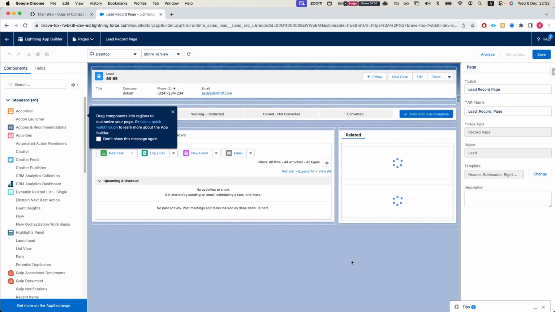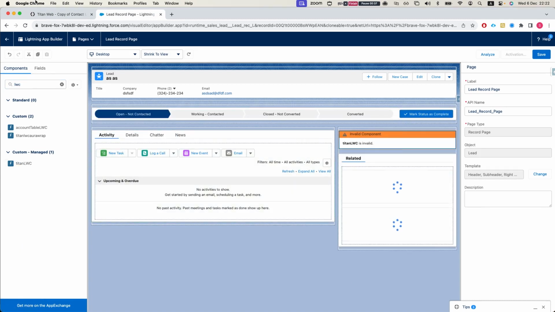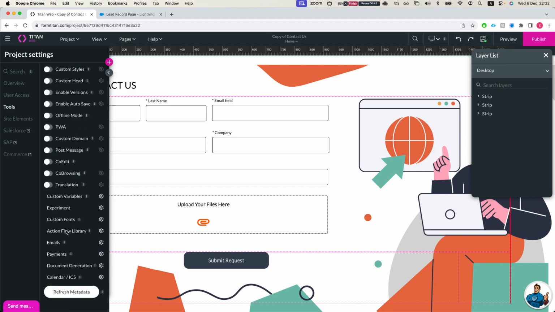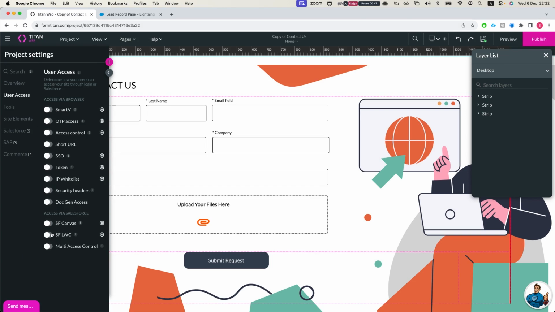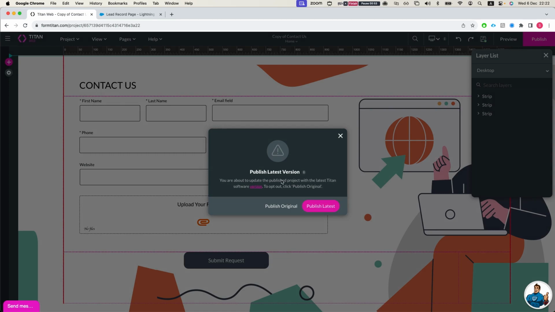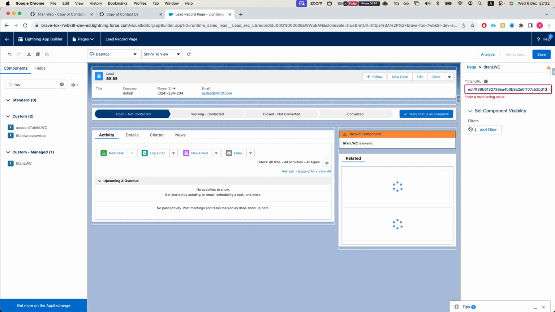So for instance, if I drop an LWC here, I can turn this into an LWC so we can get the full leverage over this, but in this instance I'm just going to do a quick publish and I'll grab the URL and I'll put it over here.